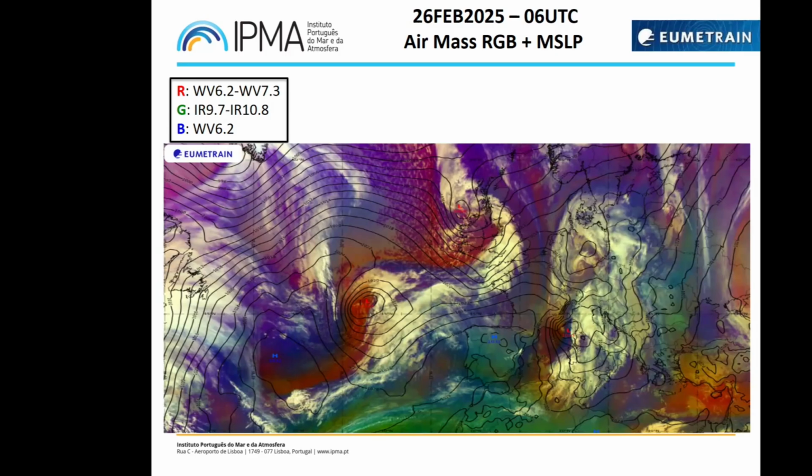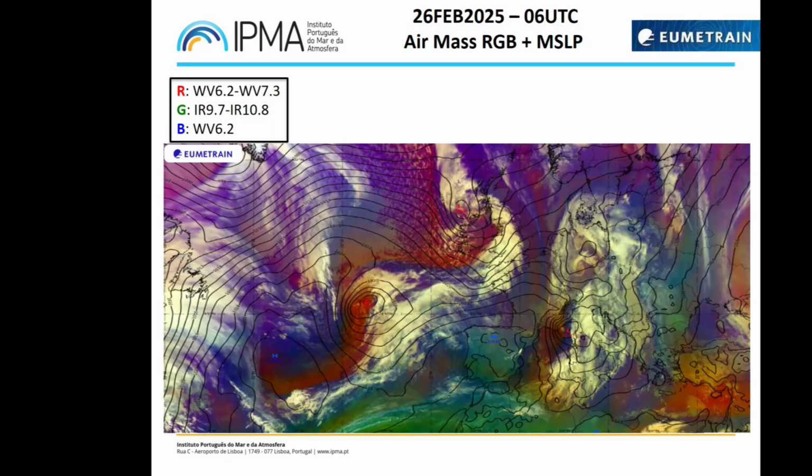So today, at 6 UTC, at least, the warm air mass is pushing to the south. We can see some green areas over Iberia and north of Greece, which in this case is consistent with a southerly flow from both the low from the west and the high pressure system further east that we almost cannot see in the image. The bluish colors are dominating most of the area. So in this case, it's cold polar air mass.